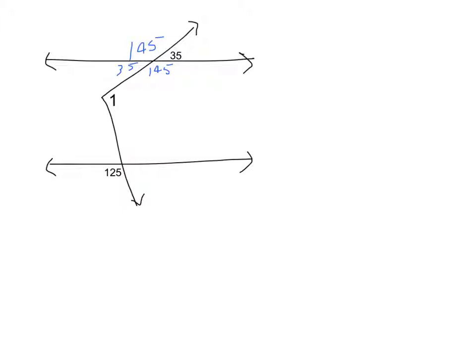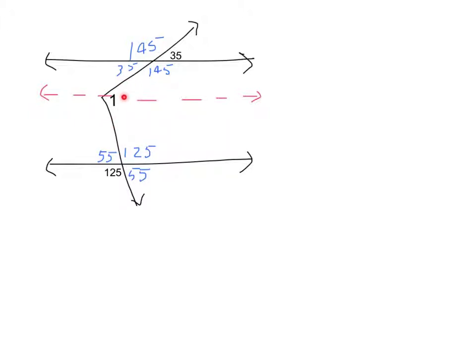Going to the other side, we have a set of vertical angles here is 125. And 125, or 180 minus 125 gives us 55 for those 2 angles there. Alright, now, in order to figure out angle 1, there's no way to figure out just by looking at this, but what we are going to do is draw another parallel line here, because we won't be able to figure out angle 1, but we could find this angle here and that angle there and add them together.